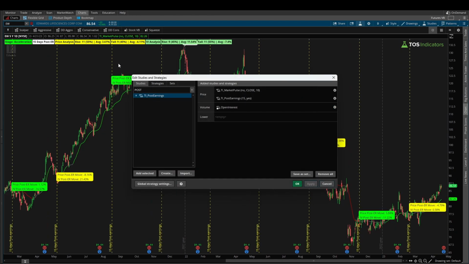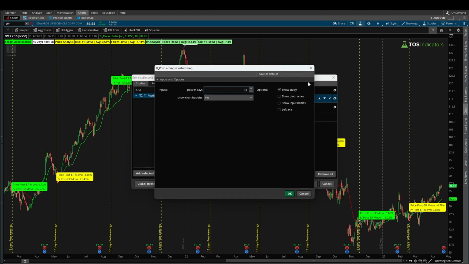Click apply. 15 days after earnings, we can see price tends to rise about 55% of the time, so we've lost a little bit here. 45% of the time, we tend to fall, plus or minus, let's call it, the move is now 4% that we're looking at. Now what happens if we increase this from, say, 15 to 30?